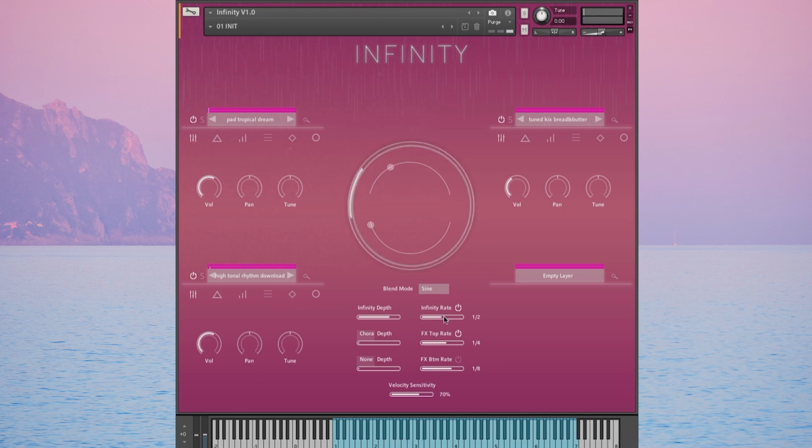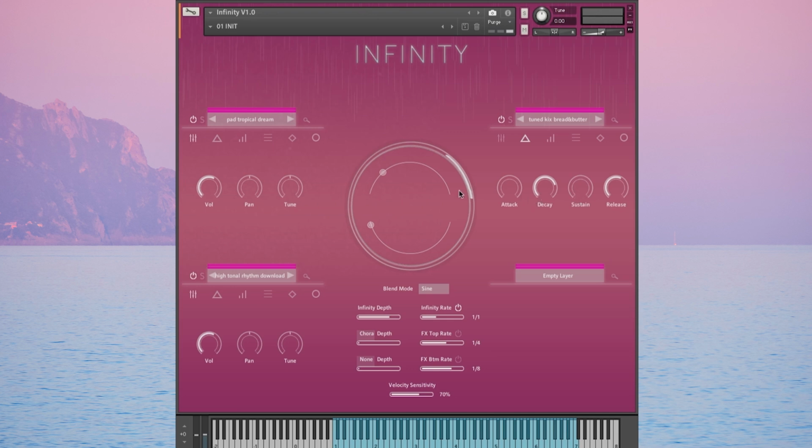The blender is kind of going a little too fast for it, so I'm going to slow that down. For the moment, I almost usually suggest turning those off at first, although that one had no depth on it, so it should be fine. But you can select here, this first one's your mixer, so you got your volume, your pan, and your tuning. And this is really good if you want to get really granular with your tuning. Notice that it's not semitones, it's decimal.